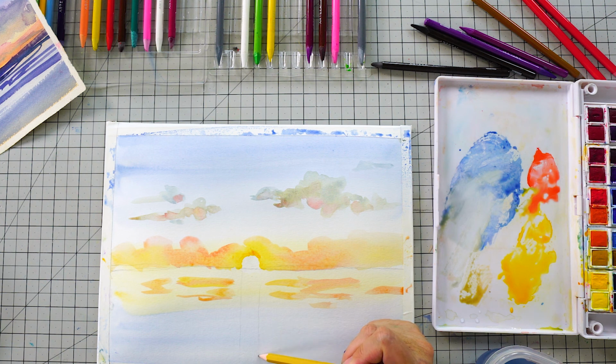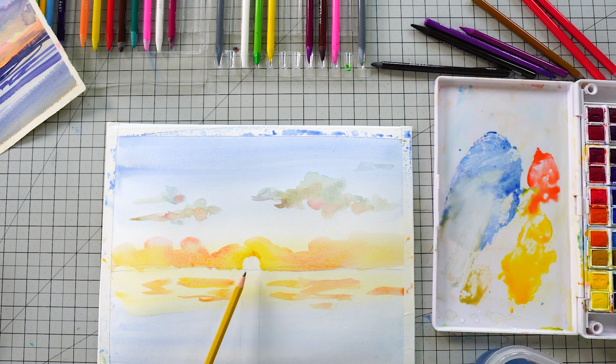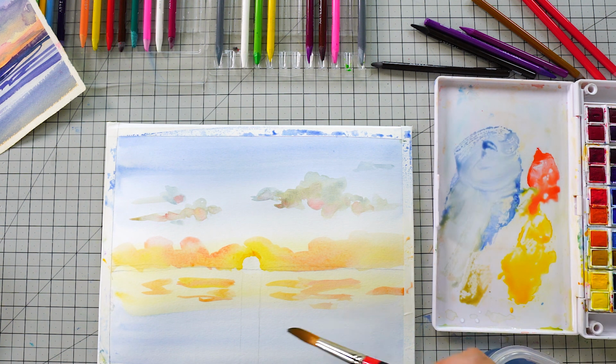Now, I'm not saying that you need to draw it in. You can if you want, but you should think about how that's going to be happening, because it's not coming like this. It doesn't get wider like perspective. It has nothing to do with perspective. It just always comes straight down. So you may want to do that. Also, if you think that the ocean down here isn't dark enough and you want to put a little more blue in it, this would be a good time to do that. You can put a few more blue streaks in it.